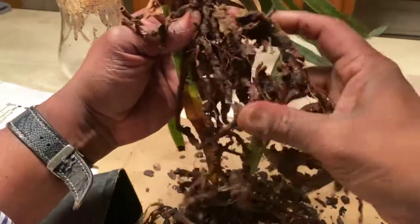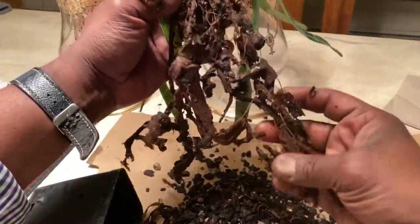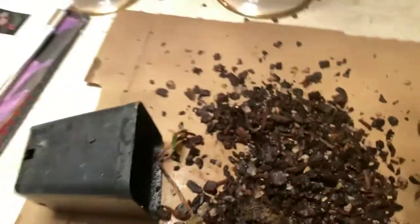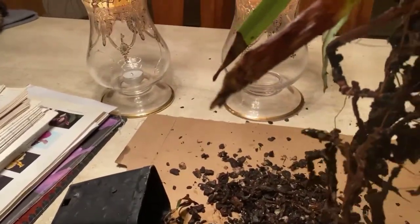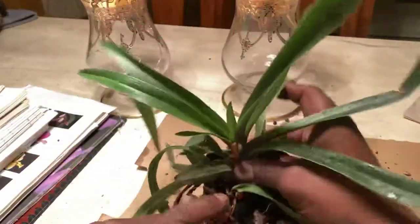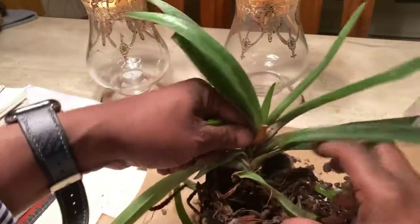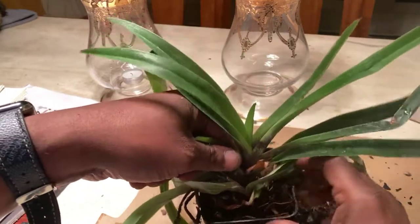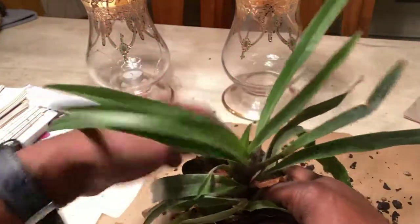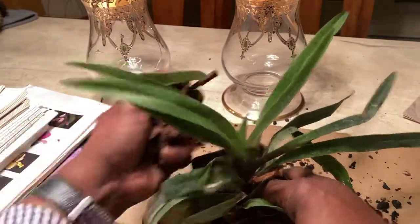We just want to slightly get the mud off, which is what the consistency of it is. Because of it coming from limestone cliffs, I need to get some oyster shell or something. So you can see that's the media that it was in — fairly small bark. What I have is Orchiata. I'm just going to use the same pot — some Orchiata and a little bit of charcoal mixed with it. I will center the plant in the pot, maybe a little bit towards the back. It is possible that this side could get babies, so I don't want to put it flush on that side.